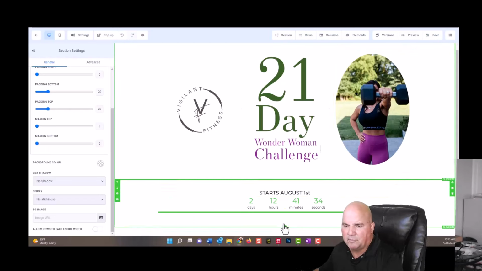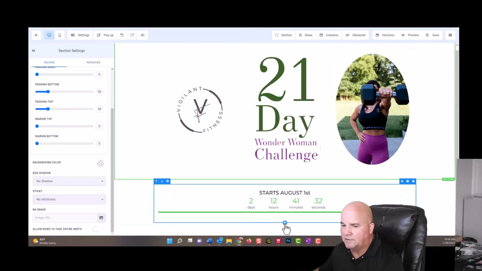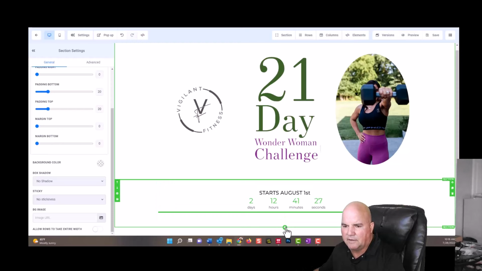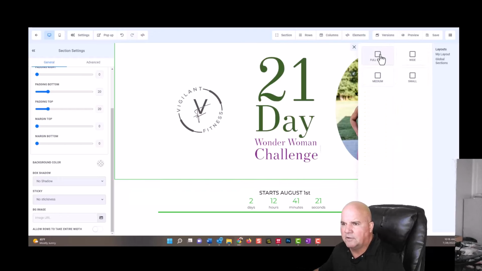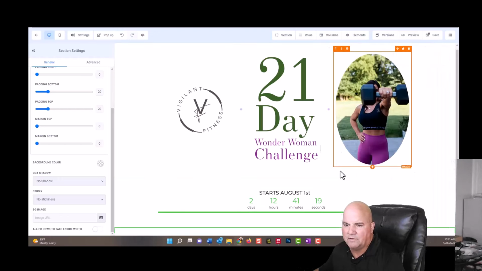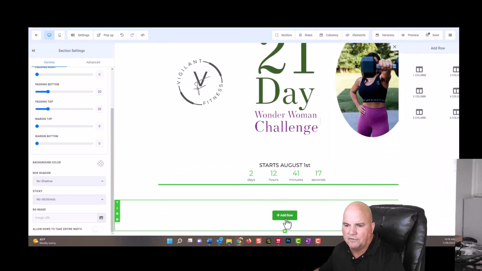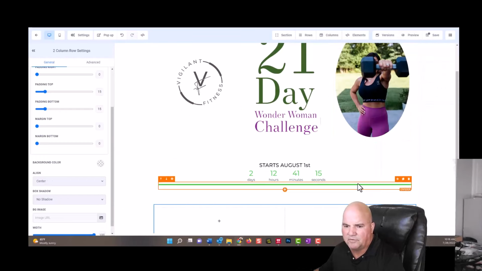So my next step is to add the offer in here. So I'm going to go ahead and go down. So I want it green here because I want to add a new section. So I'm going to do a full width, and this one in particular is going to be 2 columns.